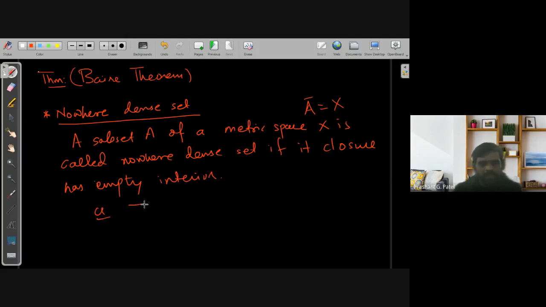That means the interior of the closure of A is empty. In that case, we say that A is a nowhere dense set.